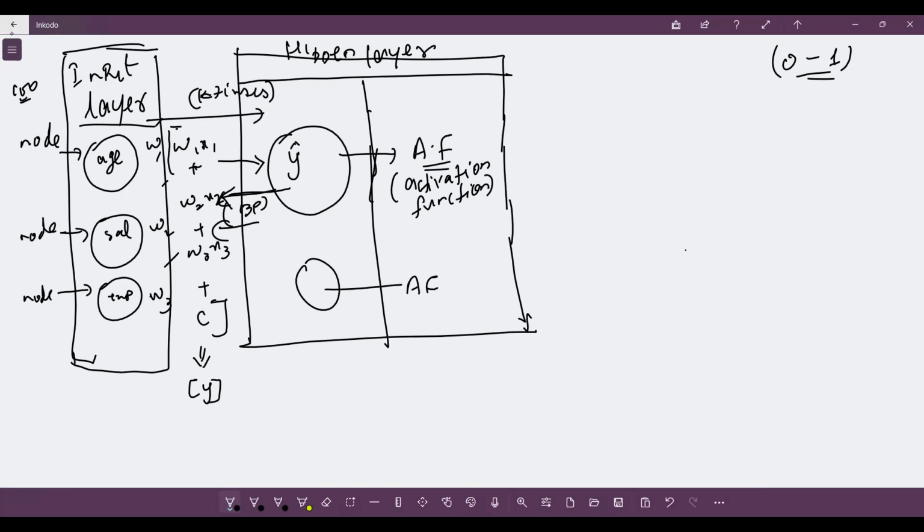This node will have its activation function. ठीक है? अभी activation function करता क्या है? It will convert this input into a range between 0 and 1. That is the functionality of the activation function. Irrespective, it's going to be negative or positive.